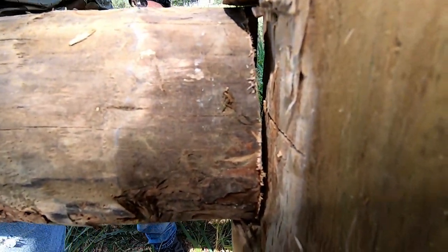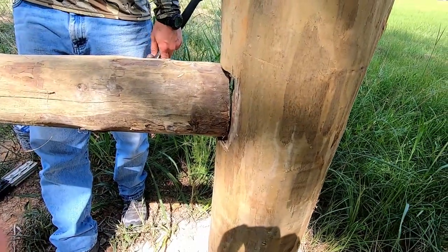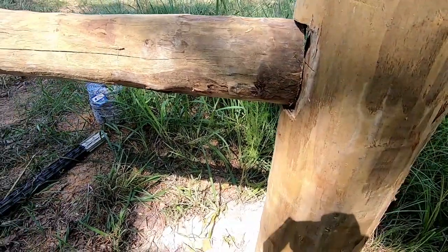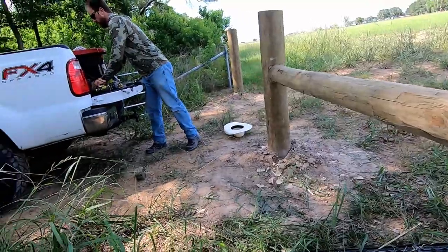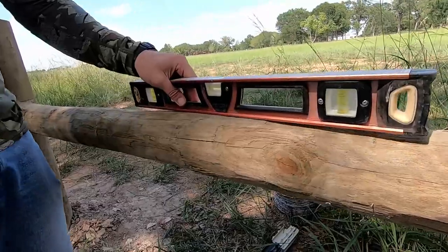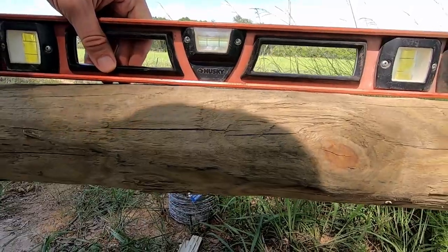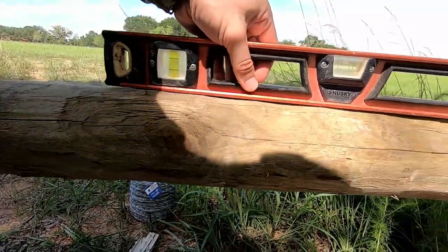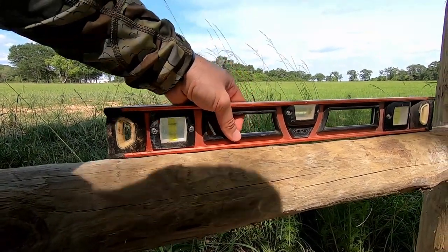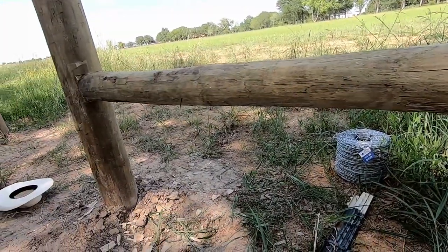But we're gonna suck it up in there with some screws now, and it's gonna hold our fence for us. Let's double check our level real quick. Depends on where you check it, I guess. Let's see. Get a kind of a level average here. Got a little bow to it, I guess.